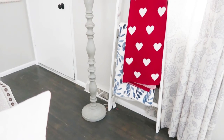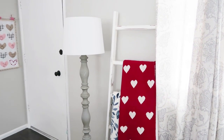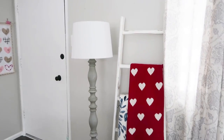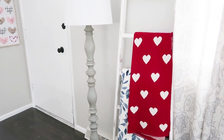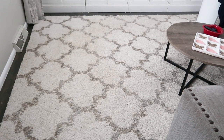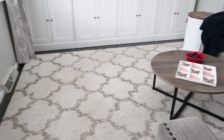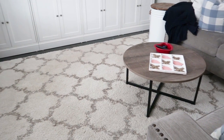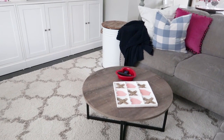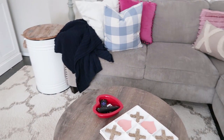Back over by the front door is this ladder that I DIY'd — I actually found it on trash day. Someone was getting rid of this old ladder and I just cut it apart and painted it. Basically it was free and I put these cute blankets on it; I love blankets in our house, so I always keep blankets by the front door. I get asked about our rug all the time — we got it from Home Depot on clearance and we clean it about every month or two to keep it looking clean and new.